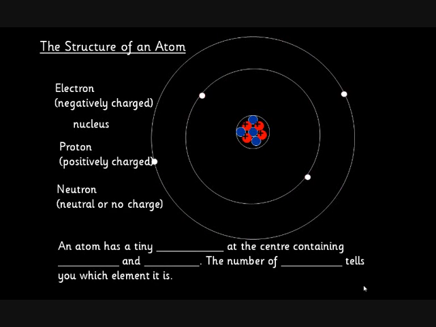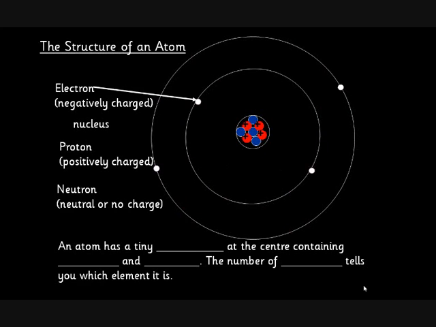The diagram of the atom we know from GCSE looks like this. If we look at the nucleus in the centre, we've got two types of particles in there, and around the outside we've got the third type of particle. If we take a look first of all at the electrons, they are on the outside of the atom. You might know from your chemistry that they go in shells, but in terms of your physics, all you need to know is that the electrons are on the outside.